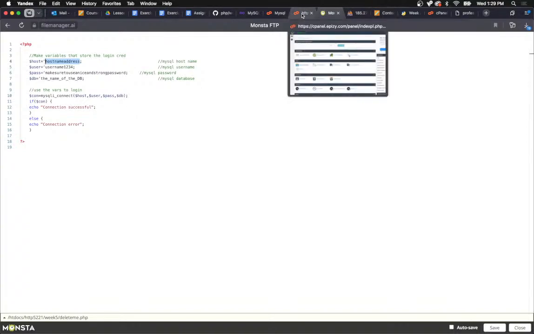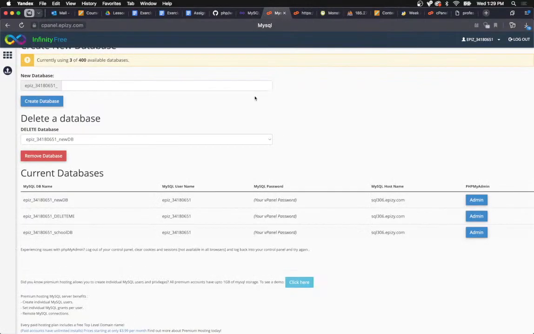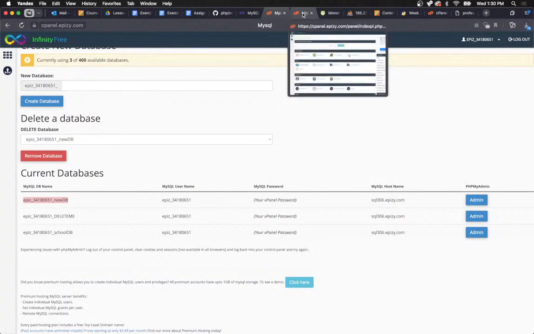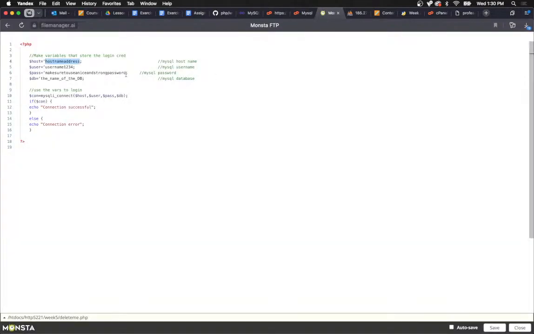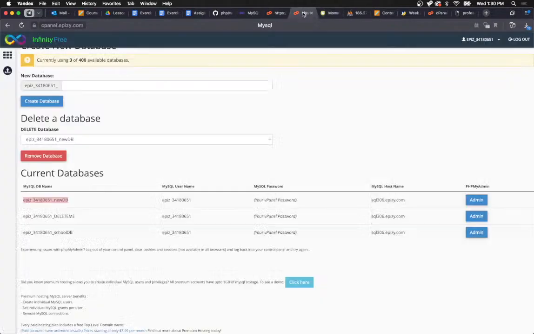So let's look at this page here. And these are all the login credentials that we're going to need. So the database name is this, so new DB, and let me just move this tab over. Okay, so host, oh wait, no, that wasn't the host. I need this. This is the host.